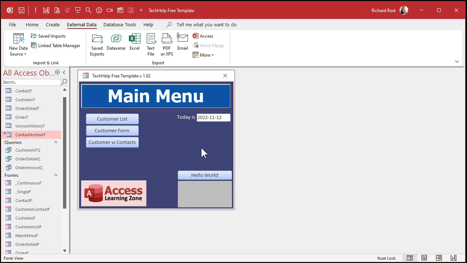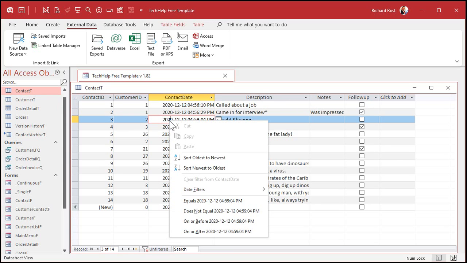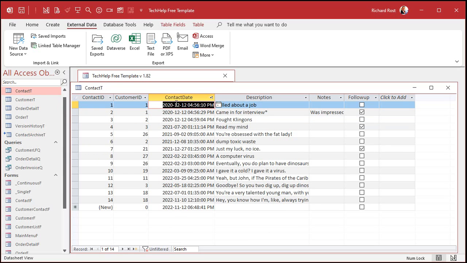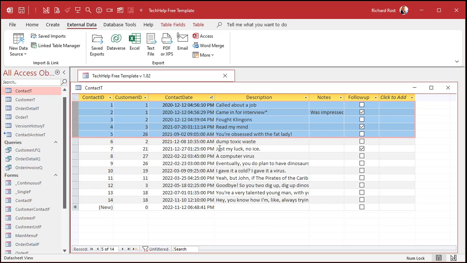Okay, now, if you're going to be archiving records as of a date, or even if not, I strongly recommend you use a date time to do this. For example, we're going to be archiving old contacts. So let's take a look at our contacts, see what we're dealing with here. Let me sort this by date. And we've got 2020, 21, 22. Okay, it's currently November of 2022. So let's say I want to archive everything that is older than a year. So all of these records here should get archived.